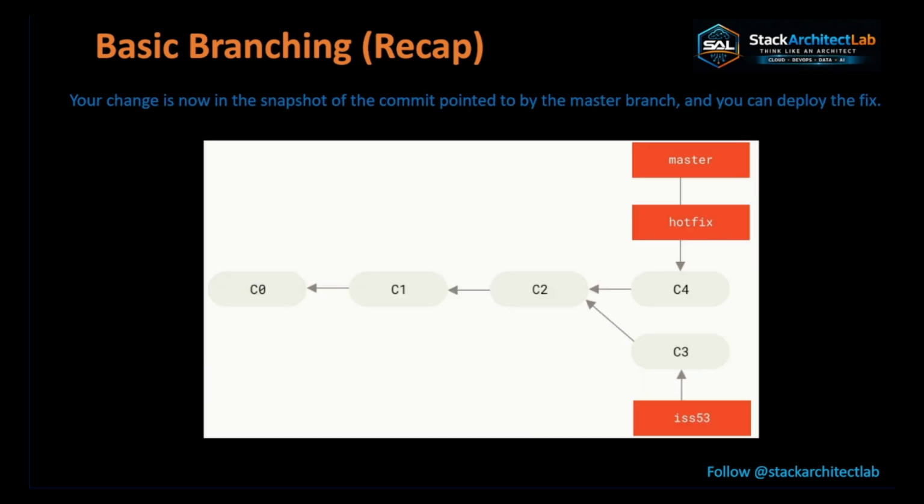Now, the next thing you need to understand is that the changed picture will look something like this. Now your master branch, you see here, this master branch actually has both the things.